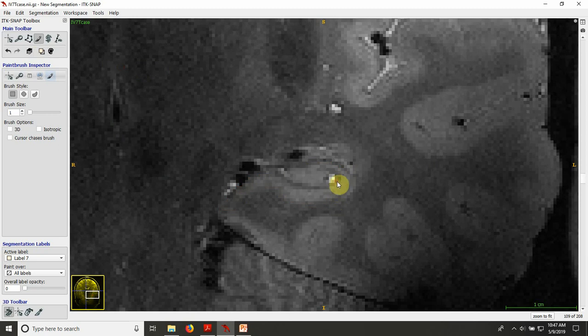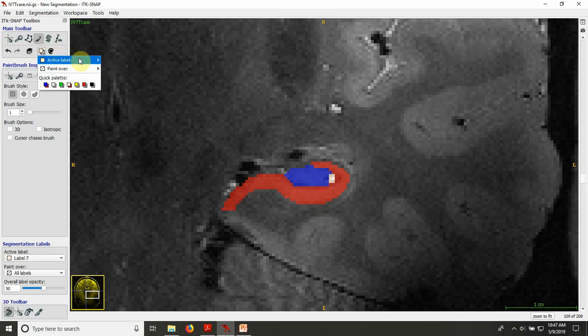And what you would see right next to the cyst is actually 2 lines of dark voxels. So normally I would include this line of dark voxels in the dentate gyrus label, but because there is a cyst right next to it, we're not going to do that because the cyst, according to our protocol, is supposed to border the red region. So I'm going to keep it like this.